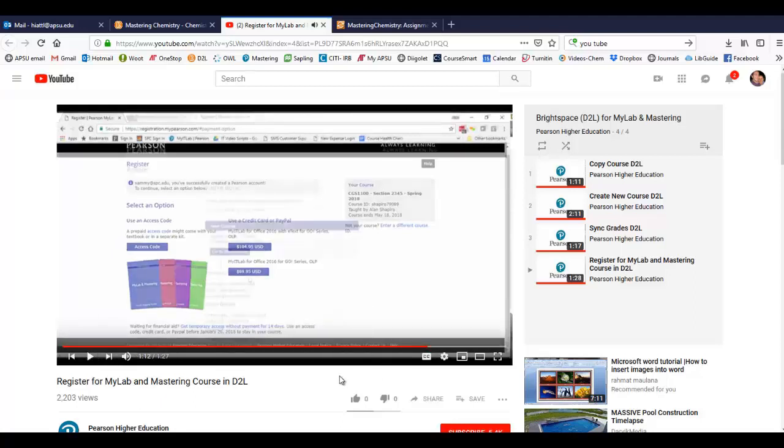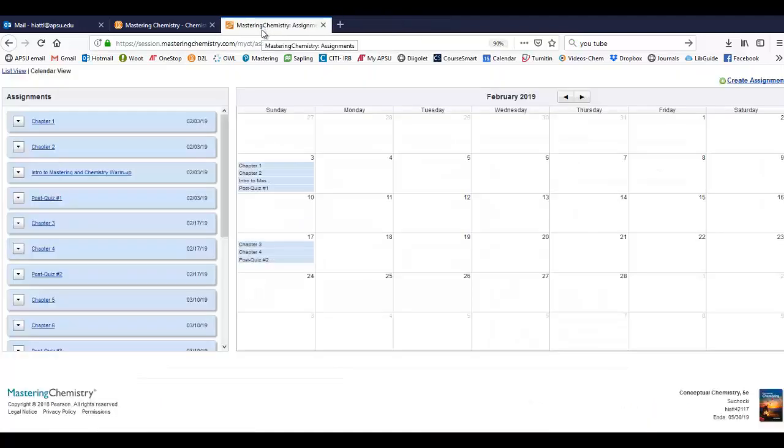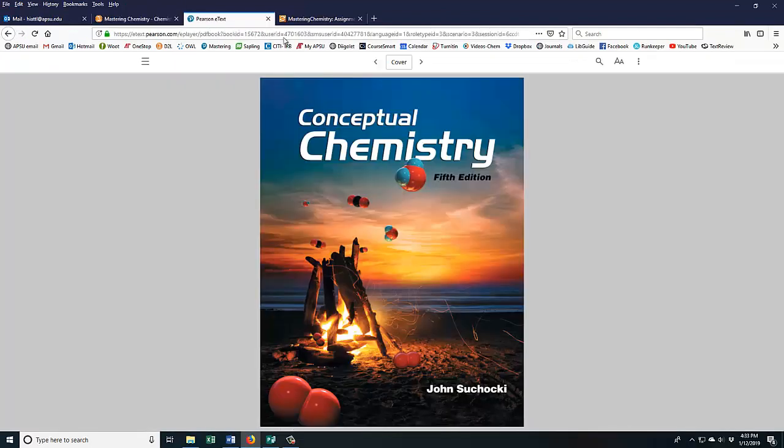I recommend you use that temporary access from day one because it's really helpful to get immediately into the textbook and not be waiting on that element at all. And then whenever you've purchased the Mastering code, you just put your code in and it'll keep all of your assignments fresh in my gradebook so I can see everything you've done. Your textbook is Conceptual Chemistry, 5th edition, by John Suchocki. It has an e-textbook that comes along with the access code you have purchased.